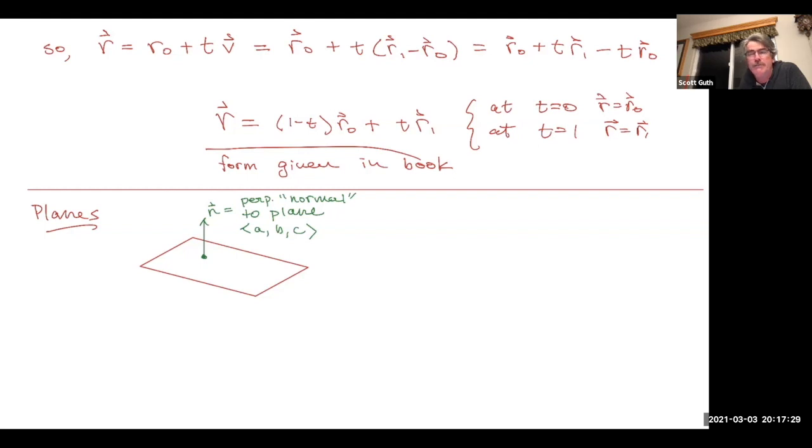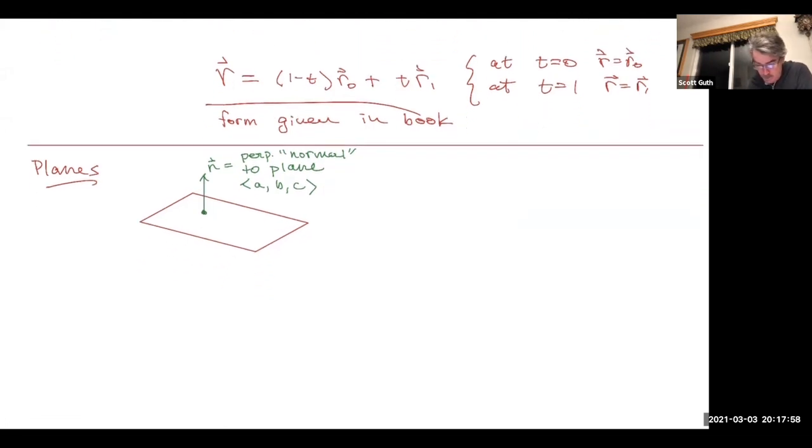Okay. And if you think about in physics, whenever you think about how a plane interacts with an object that might be sliding down, you're not really interested in the vertical. You're interested in the normal of the plane when you try and figure out the friction that exists between an object that slides down a plane and the plane itself. You're interested in the normal. That's the direction of the plane. Okay. That's the one we work with most often.